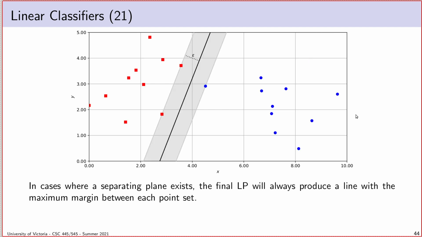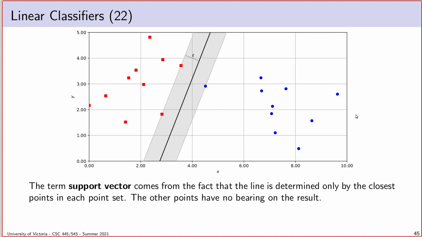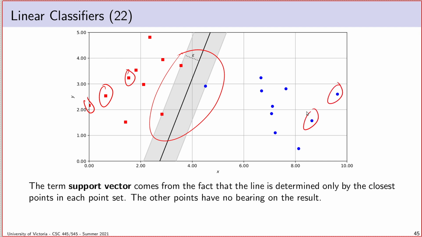It's also worth noticing that you might have heard the term support vector machine, either in the world at large or in a machine learning course, to refer to cases where a linear classifier is used to distinguish between points on either side of a line or a half space. And the term support vector comes from the fact that if you look at this for a while, you might notice that really the whole line is defined by these points that are closest to the line. This and this and this, and these things don't factor in at all. The direction of the line and the margin between the line and the points is pretty much entirely defined by this set of points on either side that are closest to the line.